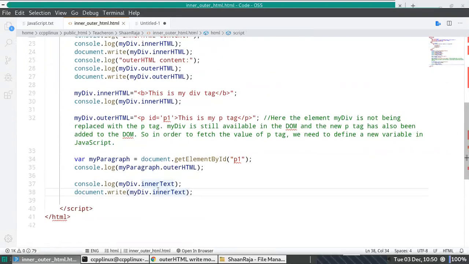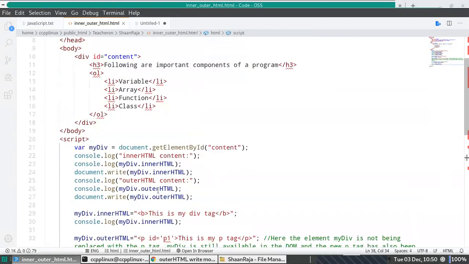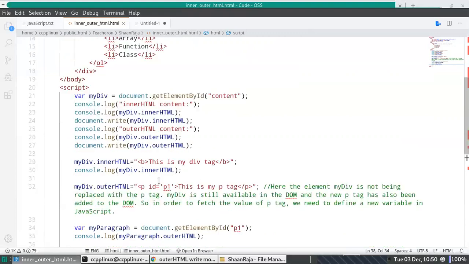Suppose we want to write a program to search whether a particular word is available inside a tag. In that case innerHTML will not be very helpful, but innerText will be very helpful, because innerText will not contain the HTML tags. It will only contain the pure text. Yes, sir.